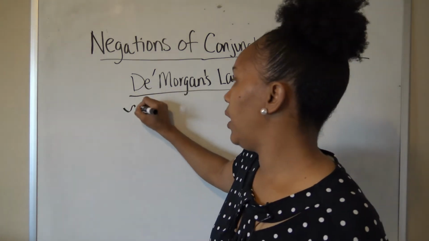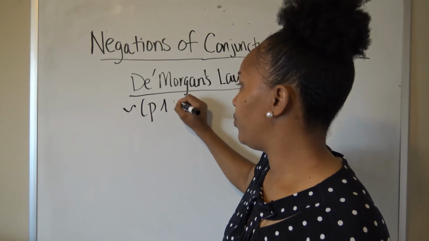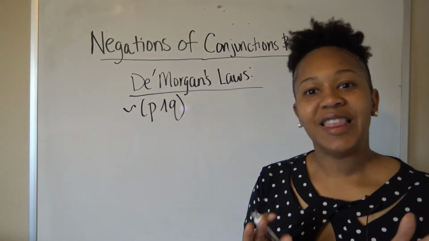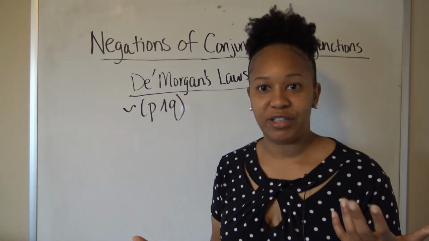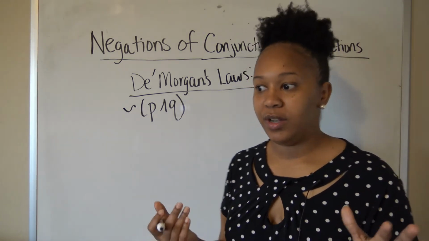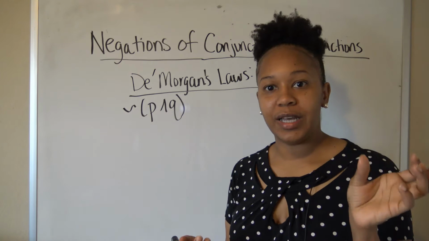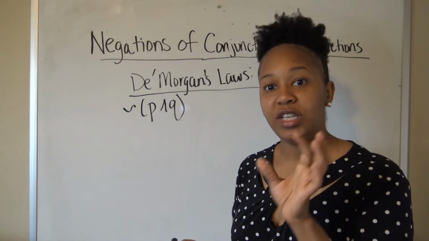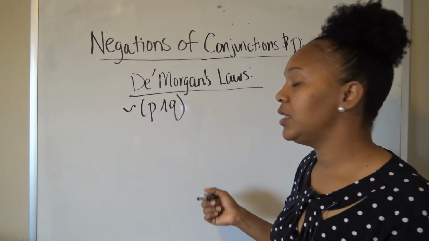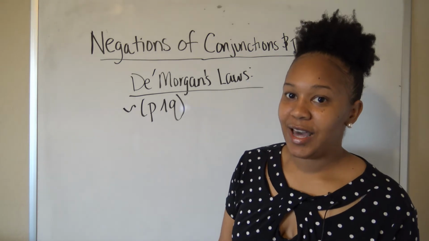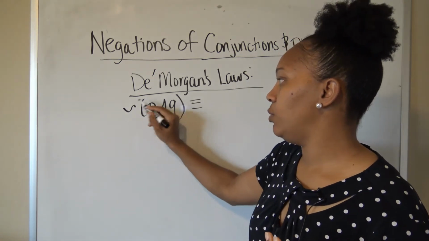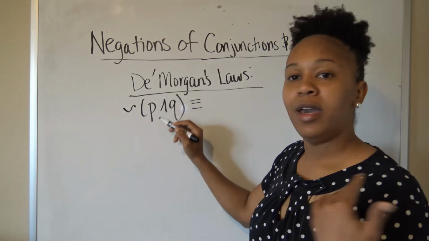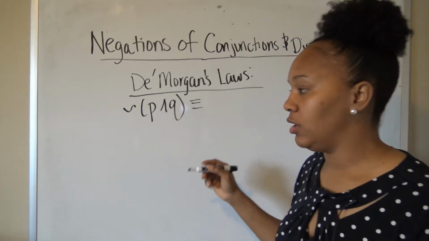So if I want to negate P and Q, all right, so kind of think of that negation being like a negative sign in your typical algebra class. If you're familiar with the negative sign and what you do with it when it's outside of the parentheses, you actually distribute it inside the parentheses and it changes the sign of everything inside the parentheses. So it's really, really similar. It's like you're going to distribute that negation inside and it's going to change everything that's inside those parentheses.